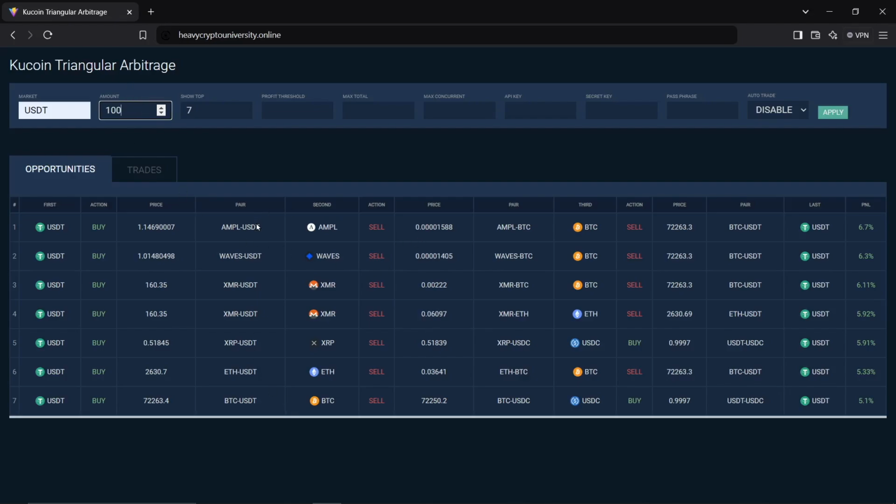So we're just gonna jump right into it and take a live trade, whereby I'm gonna show you how exactly we make money with this triangular crypto arbitrage. I can take this opportunity right here, whereby I'm gonna have to get some USDTs, then buy some waves, and then convert waves to BTC, then sell BTC to USDT. And with this kind of opportunities, you'll find out that the opportunity is actually between waves to BTC. All right, so at this time, we're just gonna jump right into it and take advantage of it, because we only have at least 5 minutes to take advantage of this triangular crypto arbitrage. So let's jump right into my phone.